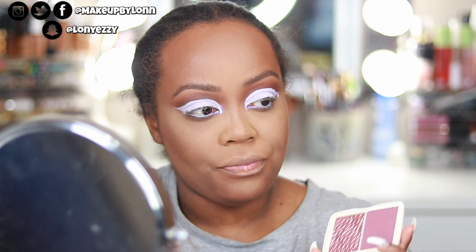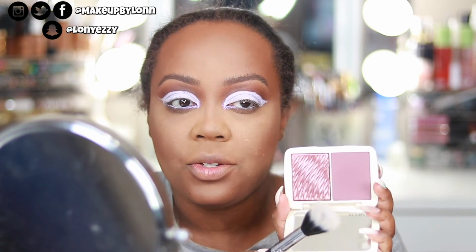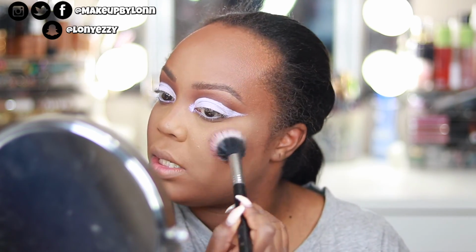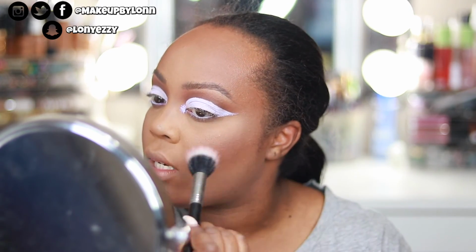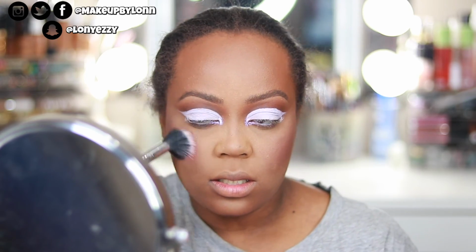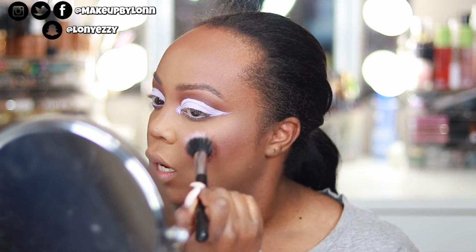So this is a blush. This is the Cover FX blush duo. This is the monochromatic blush duo in Sweet Mulberry. It's a little more purpley, so I really wanted to use this one for the cheeks. And you can use the shimmery side if you're more into the shimmer blushes. I like more of a matte blush with shimmer highlight. Just my personal preference, but just a little bit of blusher.